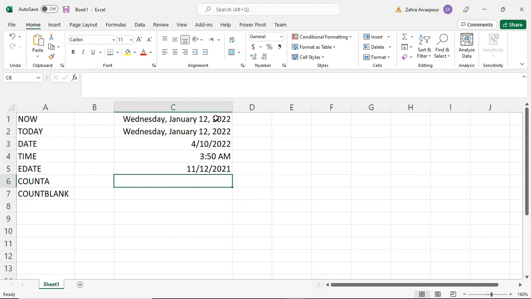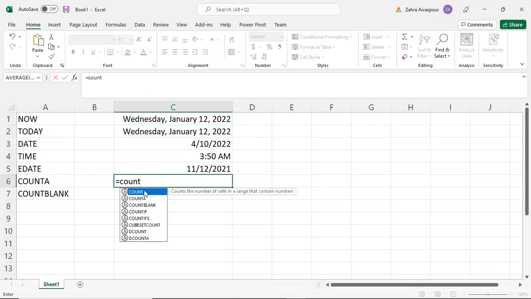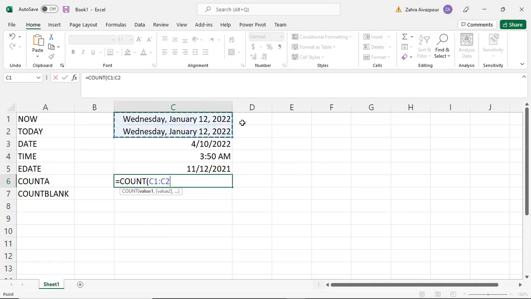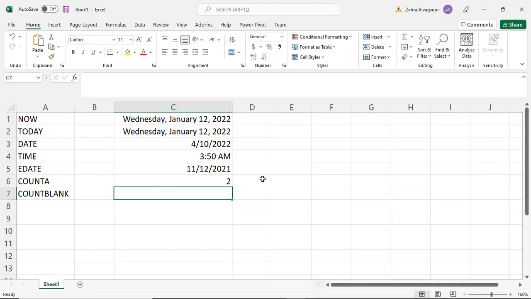If I want to count string values, usually COUNT doesn't work with string values. If I choose these 2 values and I just want to count them, these are numbers, so COUNT is working with this.